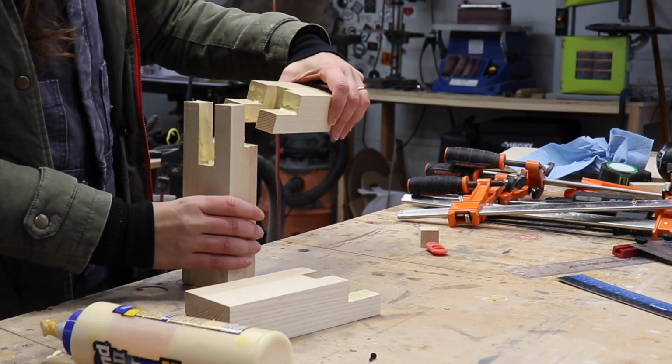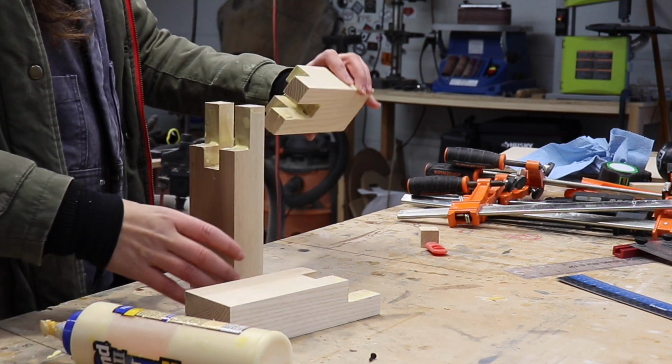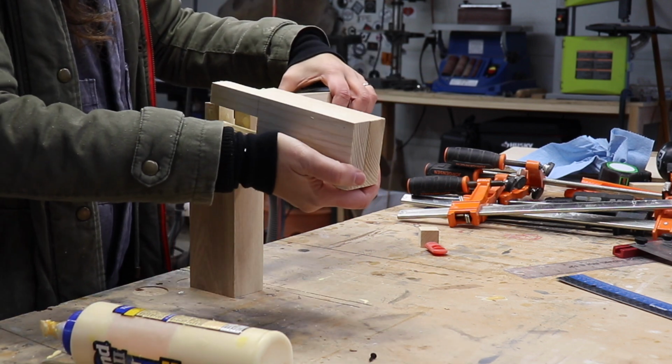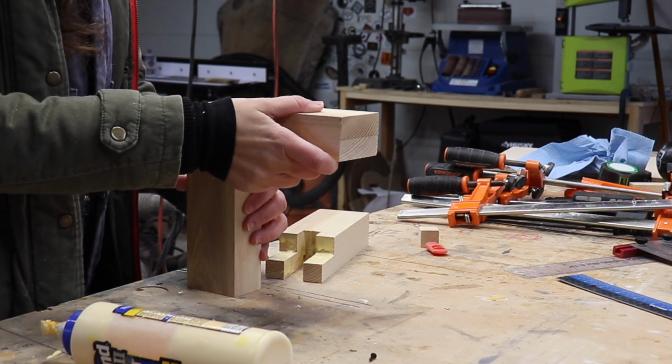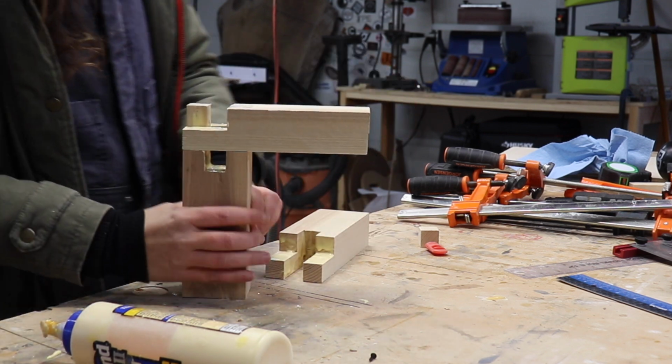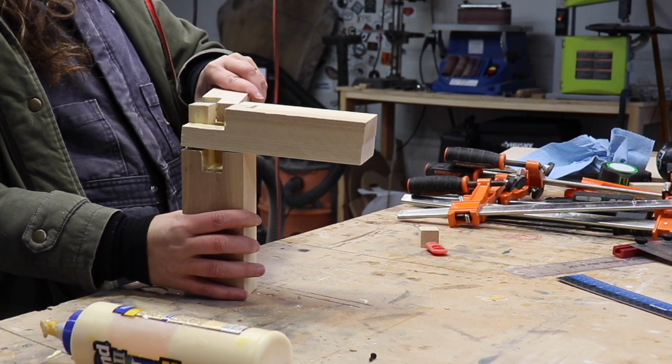I can't remember how they go. Okay. No, this goes like that. One of them goes like that. It's totally like this. Okay. There we go. And this one goes like that.